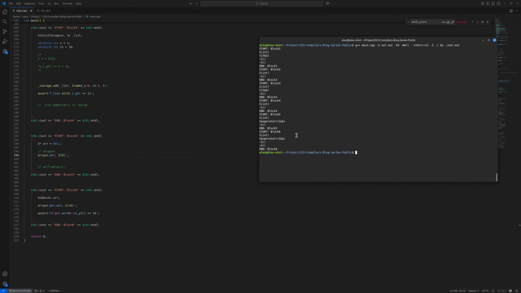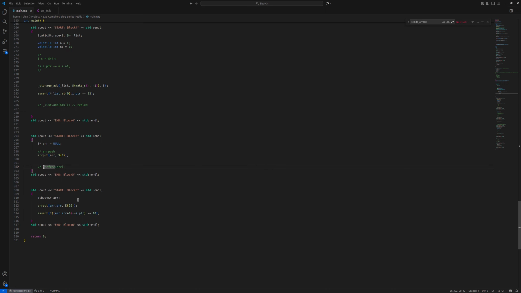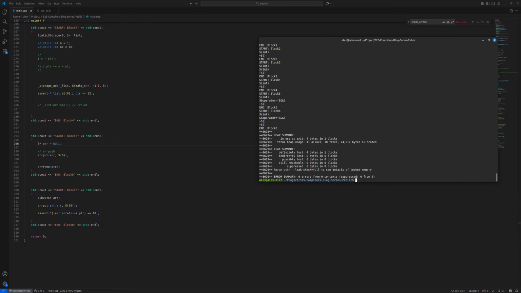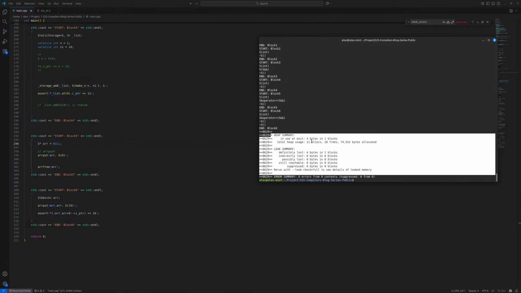And now what you would typically do here is, because there's no wrapper, this is just a pointer, this is a C library, you would do an explicit free. But then if we look at memory leaks, we're still going to have memory leaks.